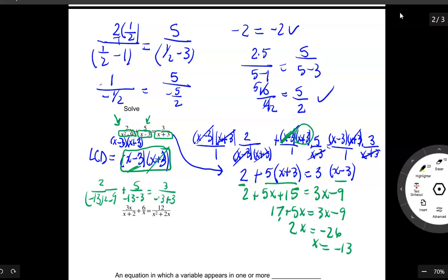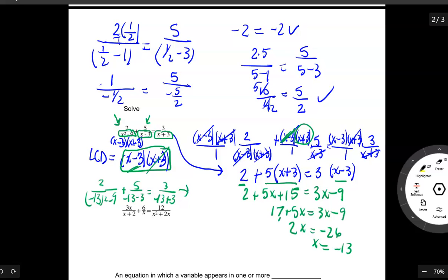And I know sometimes it's like, oh, there's messy fractions. I don't want to have to do it. But trust me, you have to do it on these. It doesn't matter how careful you are and how sure you are of your answer. You can have extraneous answers even if you did everything right.